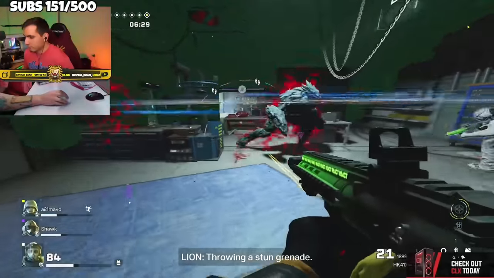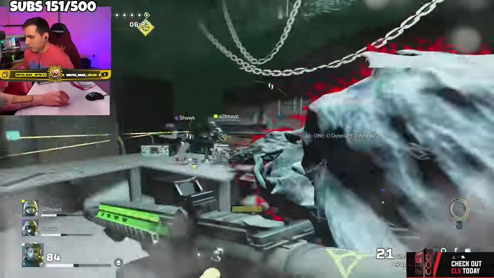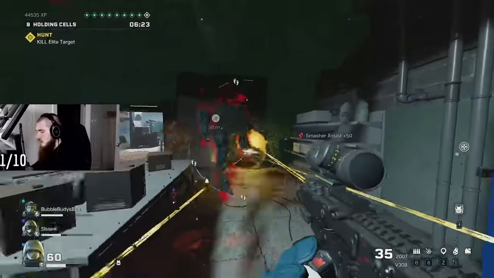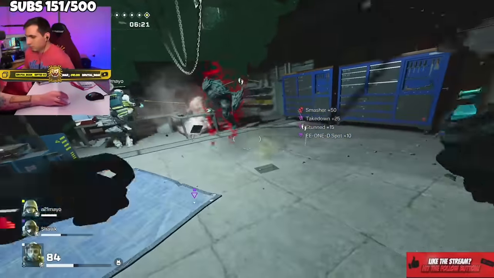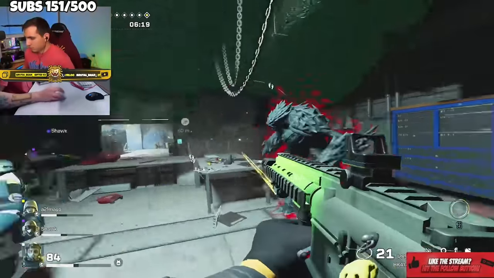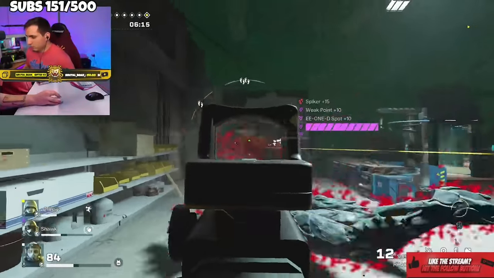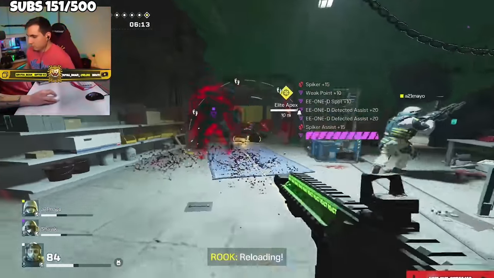Scanning. I can get him. Yep. The other one's aggroed on me. Yeah. I can maybe go in here. Nope, he's aggroed on me now. Behind, spiker. I got the apex. I got the guy. The apex is on us, guys. Yep. Another smasher. I'm gonna stun the safe.